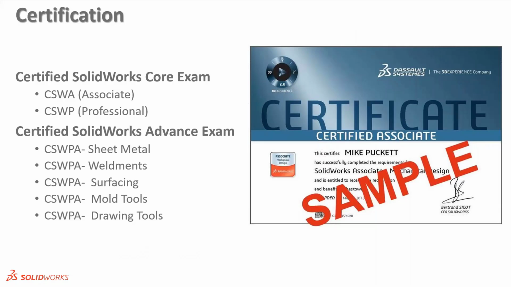We also give certification to the users at our customer places with active subscription. The certificates we offer are like CSWP, that is Certified SolidWorks Professional, and advanced exams like sheet metal, weldment, surfacing, and mold tool. The certificate comes in the name of the particular user. Let's say my name is Mike, so it comes with the name of Mike and the signature of the CEO of SolidWorks, which is valid all over the world.